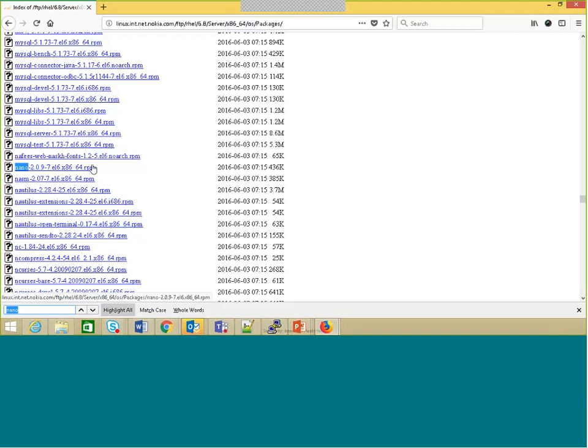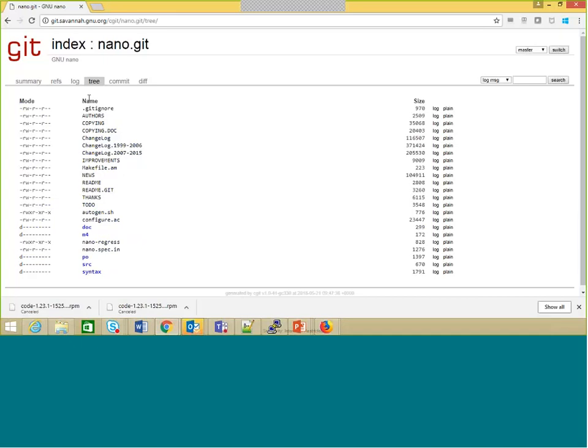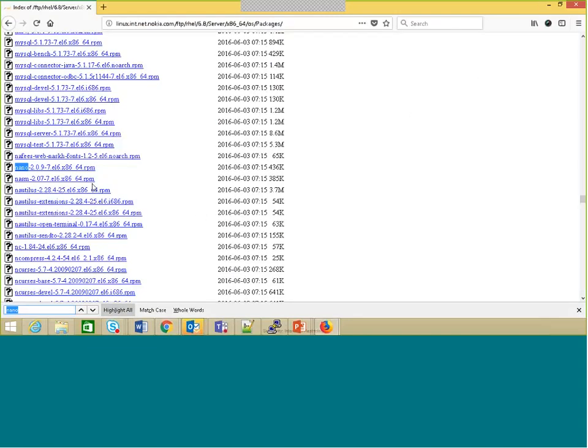Now, does this package really contain the source code that you saw here in this repository? No. The source code is compiled into a binary before it's made available as RPM. So your RPM typically only contains the binary.